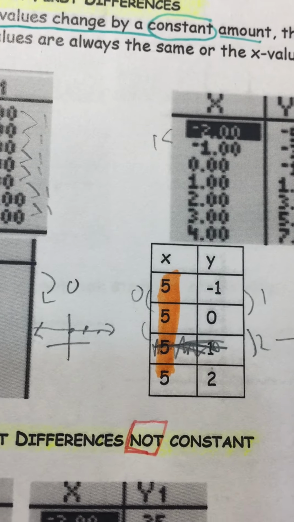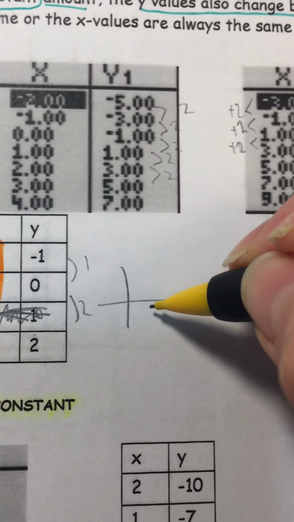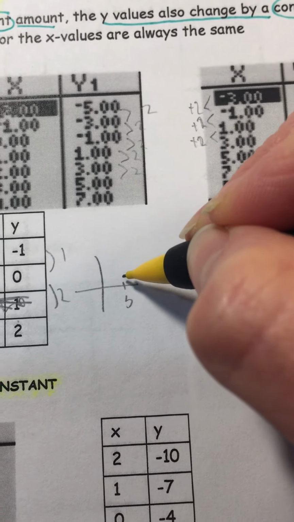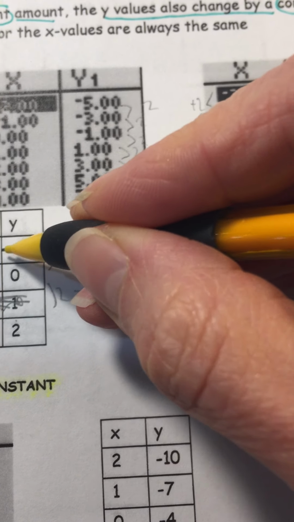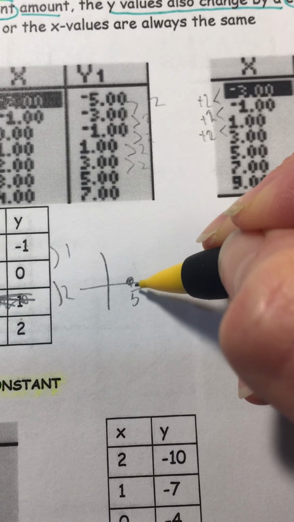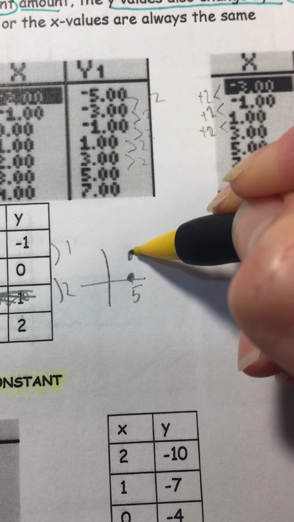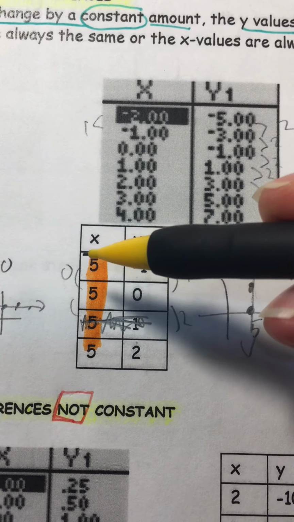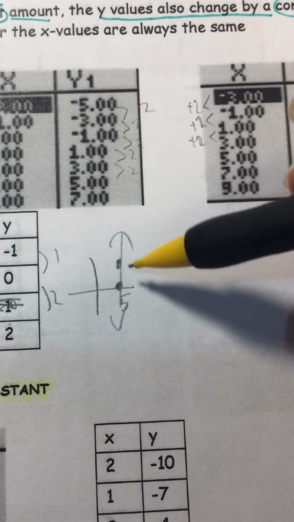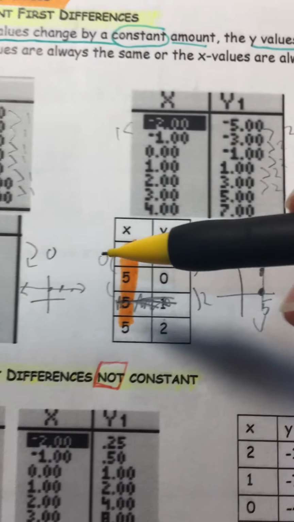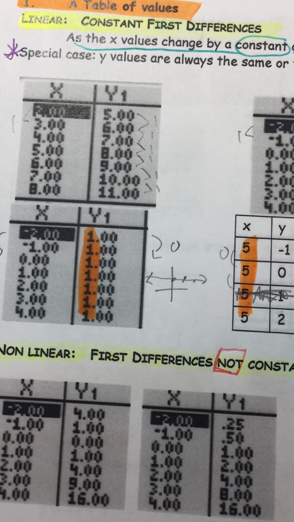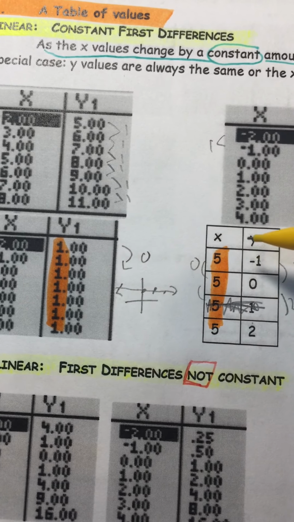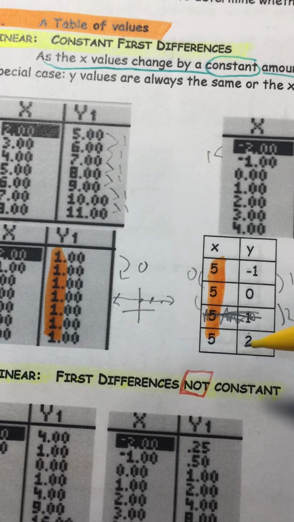If those are all the same, you know that you have an x value of 5, and let's say I take 2 of these points, 5, 0, and 5, 2. Oh, that's the vertical line, right? A number over 0 is undefined for slope, and that's an undefined slope. So those are two special cases of the table of values that you have to notice, that all the y's are the same or all the x's are the same, and those are lines.